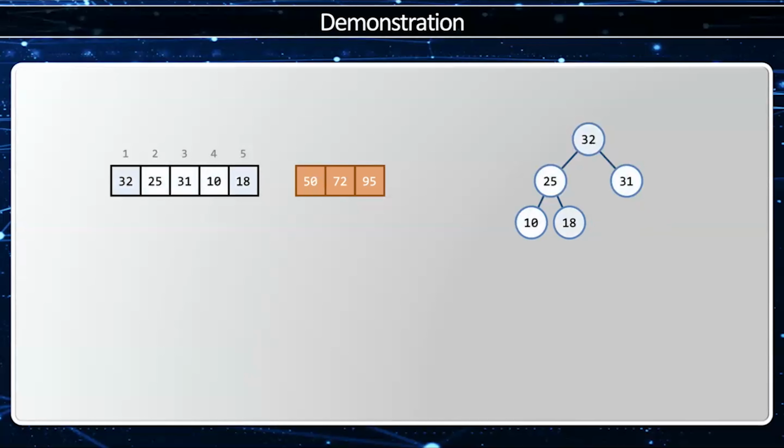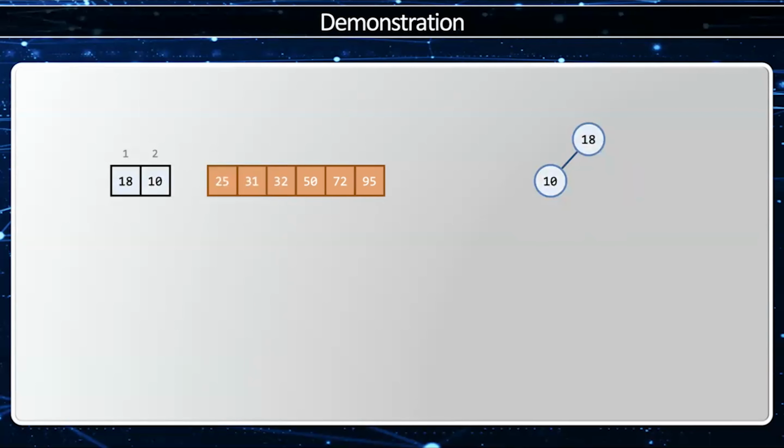So I'll swap the root with the highest index item, drop it off the end of my heap, drop it off the end of the array, and put it into the sorted side. Now I got to call percolate down on the root again. It looks like 31 is bigger. All right, now I'm going to swap again the root item with the highest index item, remove the highest index item from the heap, which means take it off the end of the array and put it to the sorted side of the array. Now I have to call Heapify once again on my root, which is going to put 25 there. Now I'll swap 25 and 18. 25 gets dropped off the end. It gets taken from my array and gets put into the sorted side of the array.